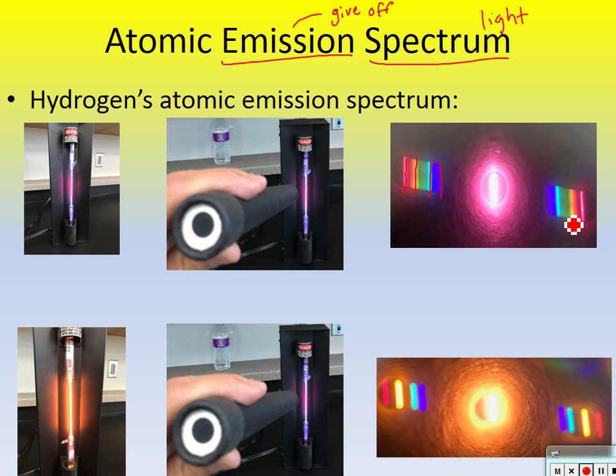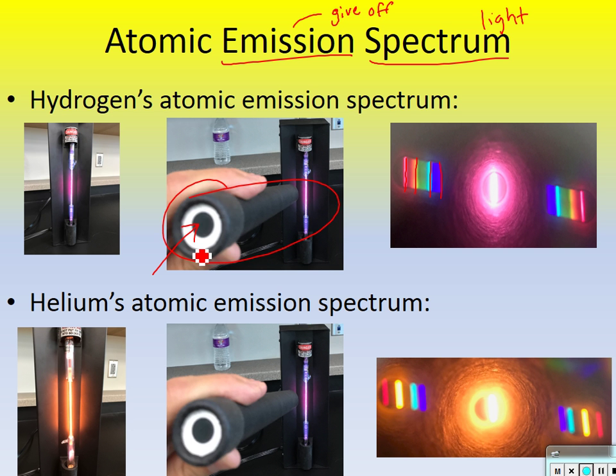You've got a red, kind of a blue, and a, it's not the best picture there, but you'll see a violet one as well. Okay, this is the spectroscope right here that you're going to look through. So you look through this end right here at this light, and you're going to see that it's broken down into the individual wavelengths. Now, every element on the periodic table has a different emission spectrum.